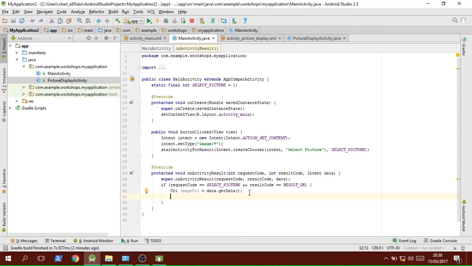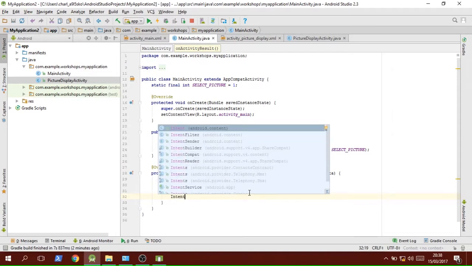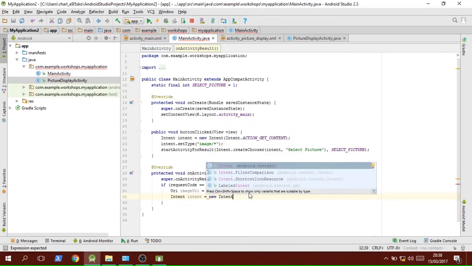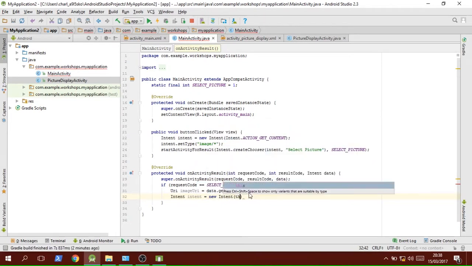And the way that we do this, again, is by using intents. So I am going to write intent is equal to new intent, brackets this and picture display activity dot class.